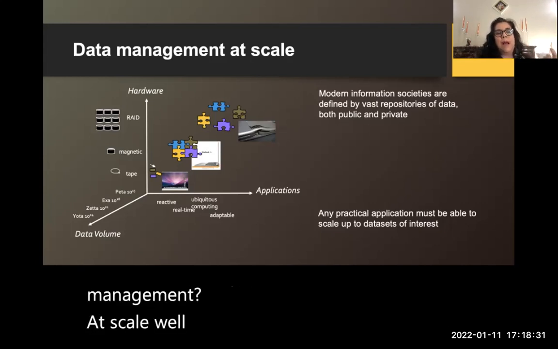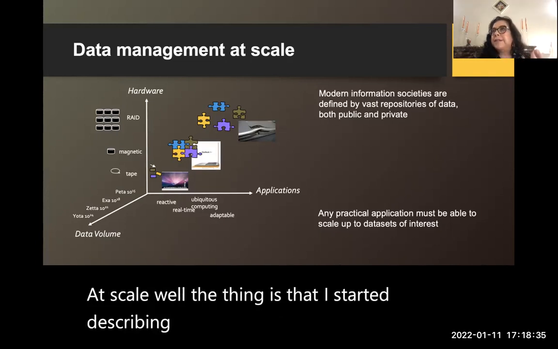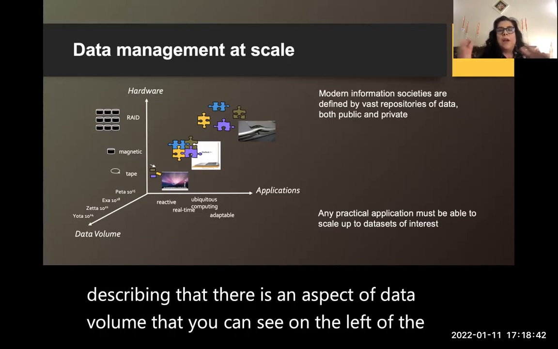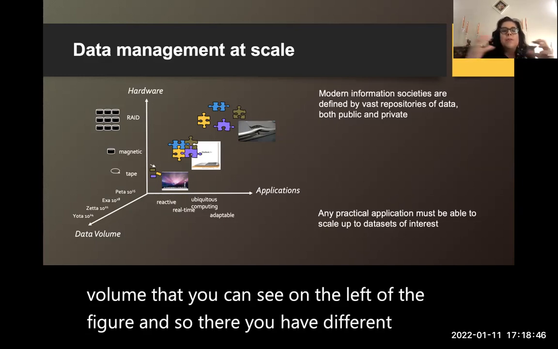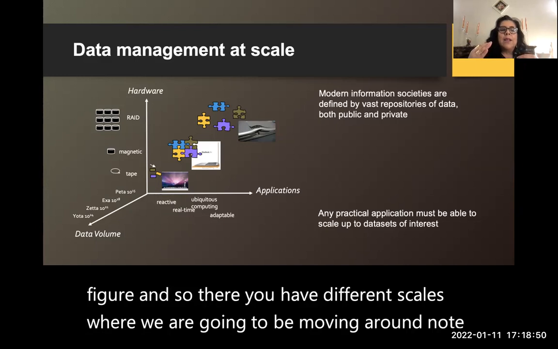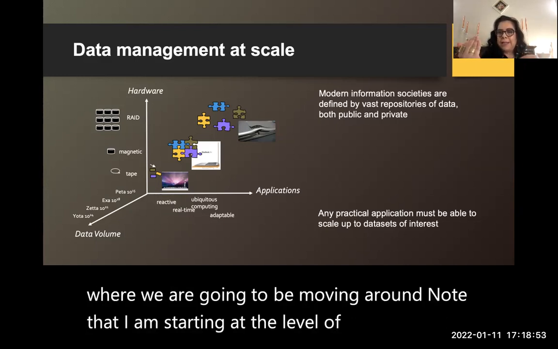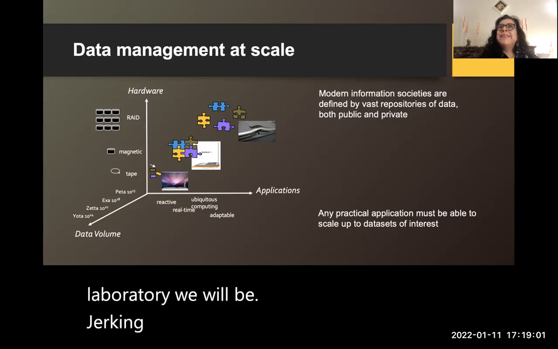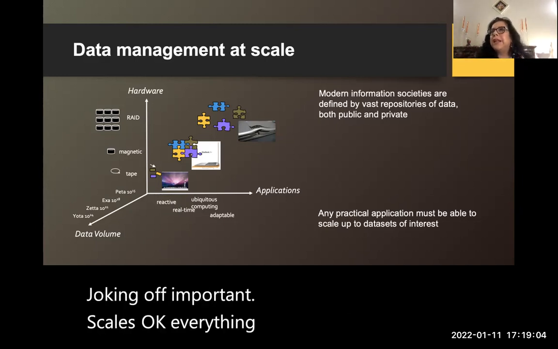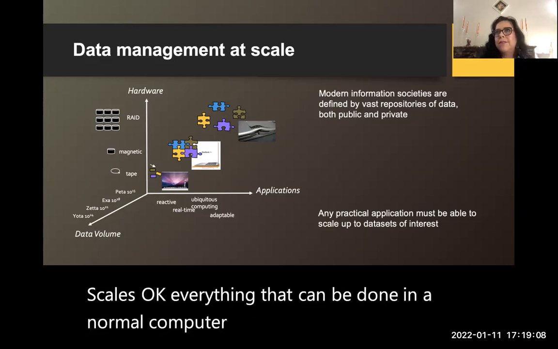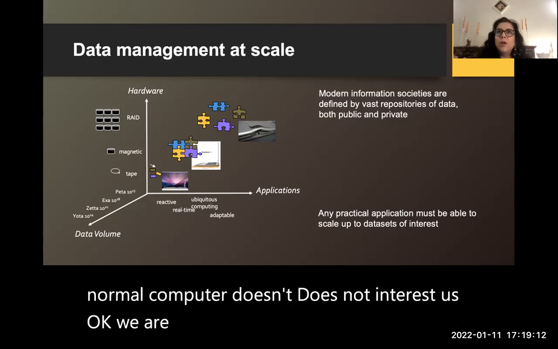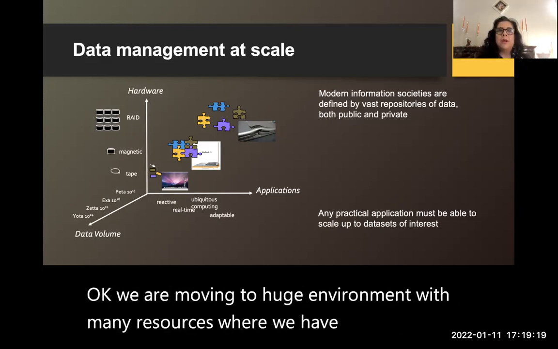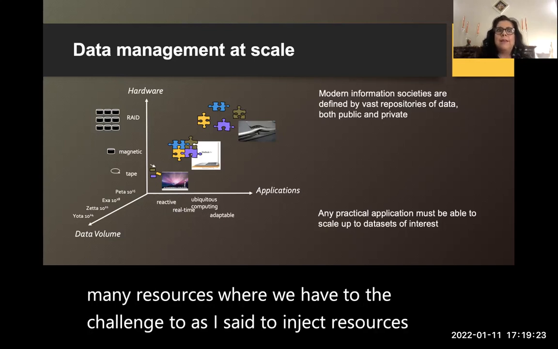So how do we state the problem of this data management at scale? I started describing the aspect of data volume that you can see on the left of the figure. There you have different scales where we are going to be moving around. Note that I am starting at the level of petabytes, because normally in this laboratory we will be talking of important scales. Everything that can be done on a normal computer does not interest us. We are moving to huge environments with many resources, where the challenge is, as I said, to inject resources in order to play with the data.